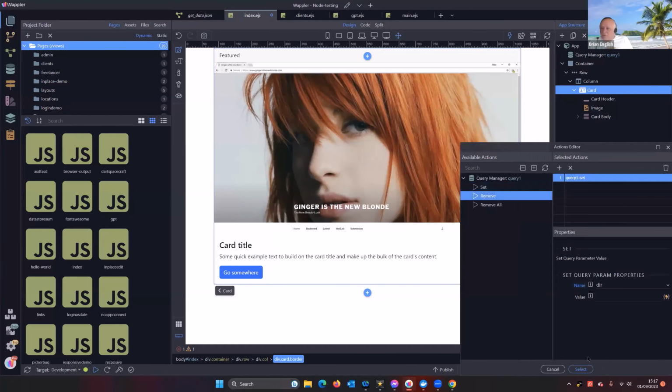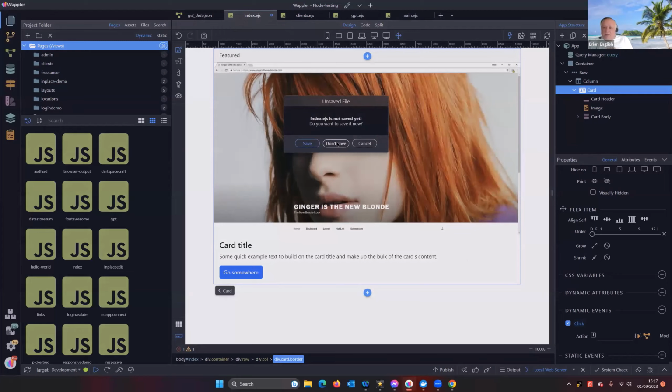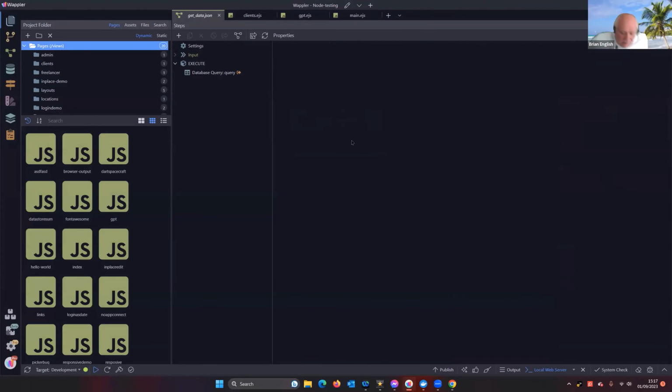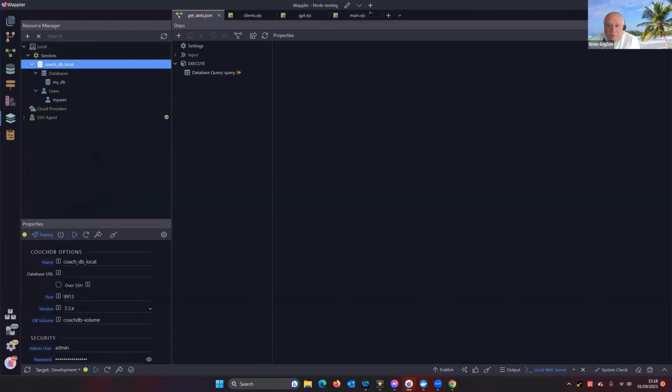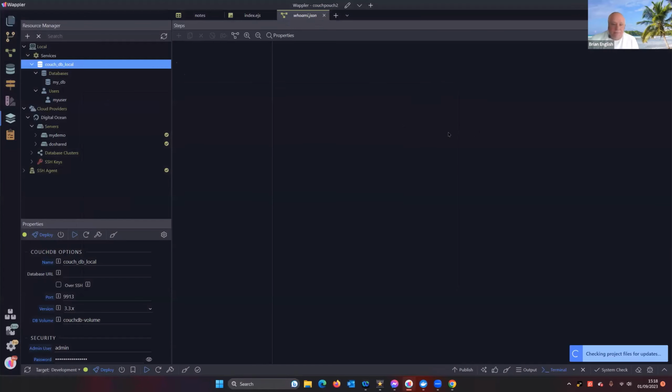I'll pick one of the ones where it doesn't do it, but you get a completely different action picker, which allows you to set conditions. And I say I haven't really used it, I'll be honest, so I can't show you in any detail about it. If I can remember which components used it, I would probably be able to demonstrate that far better. My apologies. And of course, we have the Couch and Pouch DB, which is managed totally through the resource manager. I'm just going to pop into that.